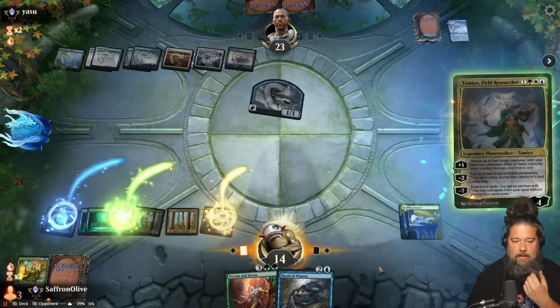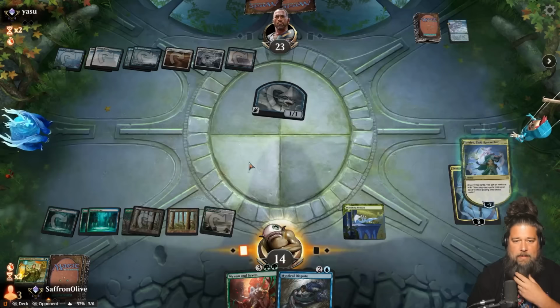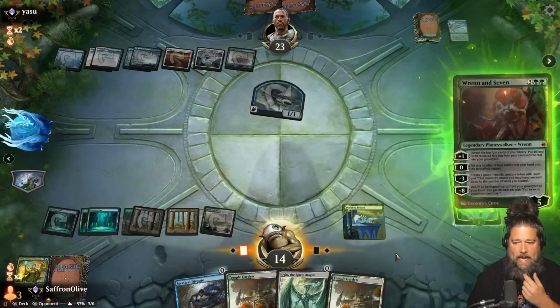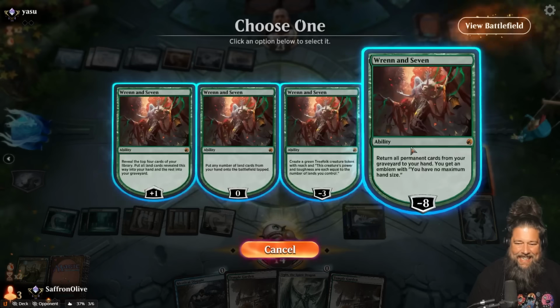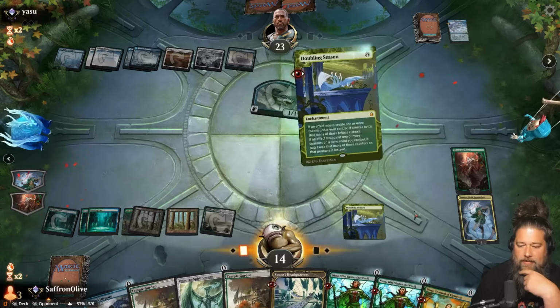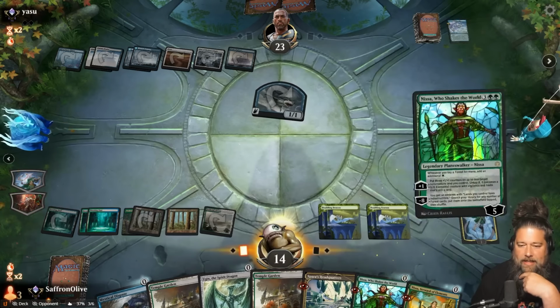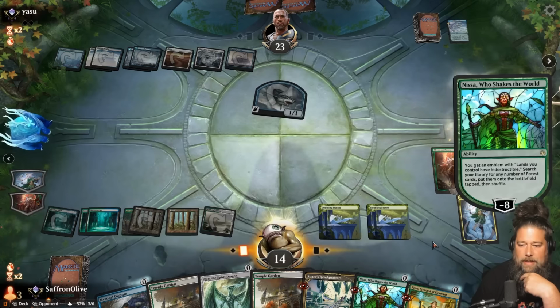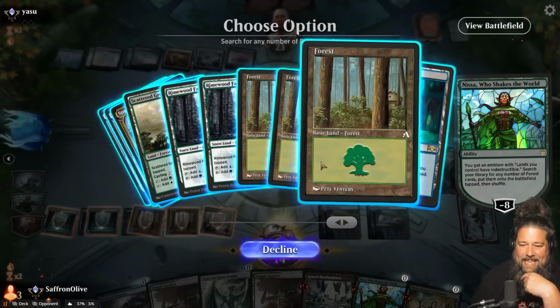So Tamiyo, step one, and Emblem Tamiyo. Draw a few cards. And then Ral, yeah, play that for free. And we'll ultimate Ral. Get back a few things from the graveyard, Doubling Season, let's play that. Let's Nissa, play that. And we will ultimate to get all the lands out of our deck.